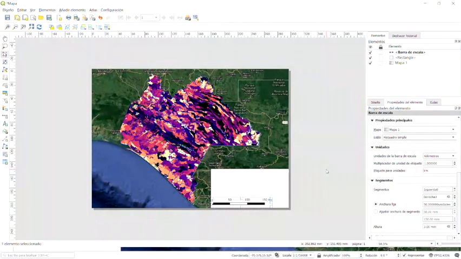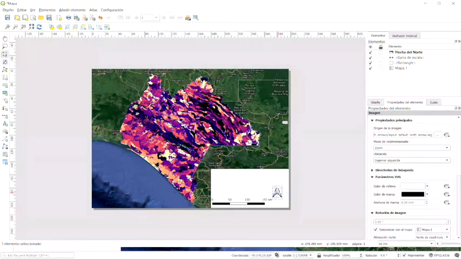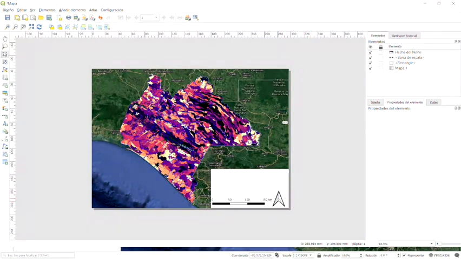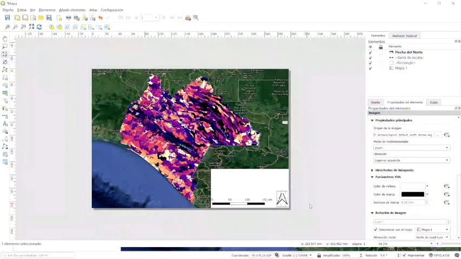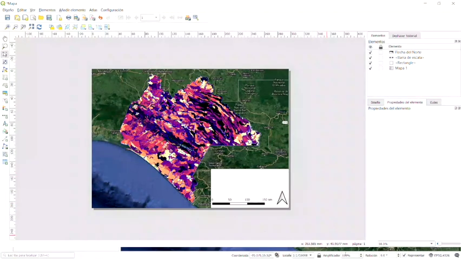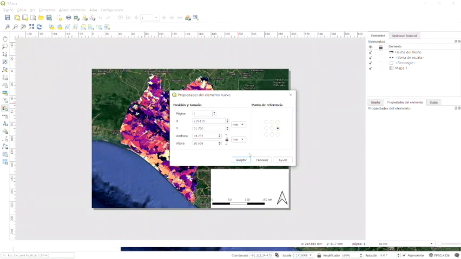What else can you add? You can add the compass. There are some defined options, but you can add also a definition. So let's put the compass in north, pointing to the north. My map cannot rotate, so the north would be pointing upwards. You can also add text. You can put the information of the person that made the map or any additional information you think it's relevant. And you can also add the legend. The legend is going to be very big right now because there are many elements right now.